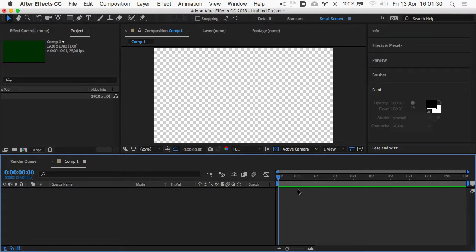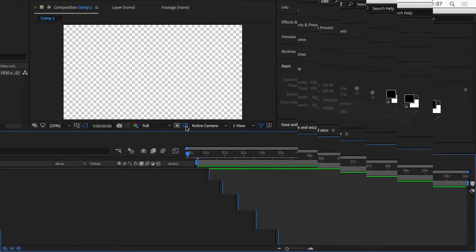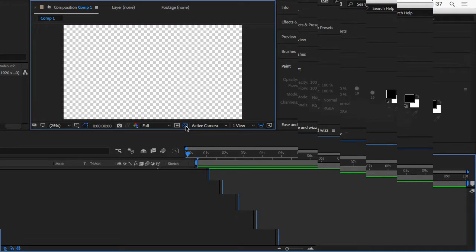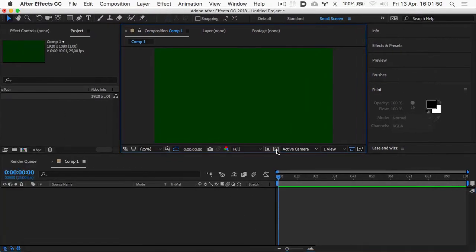And then you see that I'm not seeing my green color as a background color. Why? Because there's a little button here called Toggle Transparency Grid. If you turn that off or on, then you see the physical transparency. What that means is that After Effects has a background color, but it's only there when you want it. If you wanted to export this with transparency, then this can be exported as such.